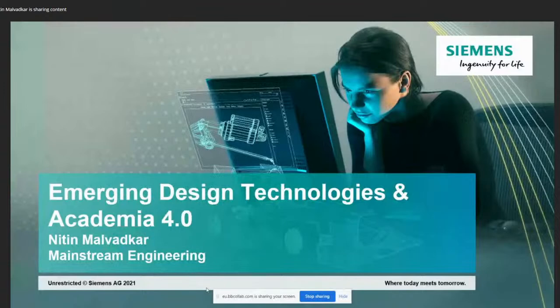My name is Nitin Malwadikar, and as mentioned, I'm working with Siemens as a country technical manager for mainstream engineering. And for this particular session, I won't take too much time. I'll just give you a brief idea and an introduction to the Siemens Global Academic Program that we have. The whole purpose of the Siemens academic program is to help future leaders and engineers prepare for what Dr. Carlos just now mentioned, Industry 4.0. And this is being done through various solutions of tools and by providing technical expertise, and most importantly, while maintaining a very strong industry collaboration. And this is what we offer from Siemens.